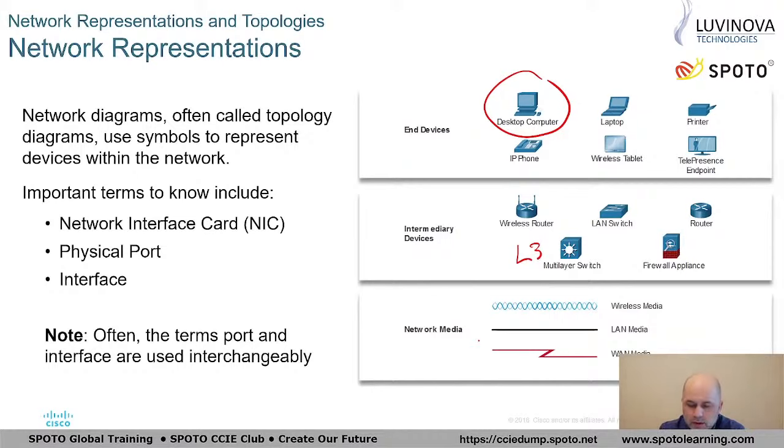For example, a LAN switch has 6 ports, right? Or more. Those are physical ports, but those ports have a logical abbreviation, or we call them interfaces. S1, S2, S3, S4. So those are interfaces. On the logical map, those interfaces are there. Okay. Often the terms port and interface are used interchangeably.